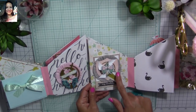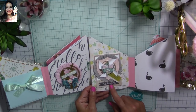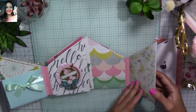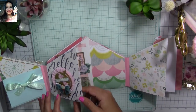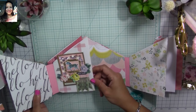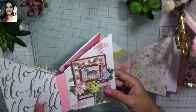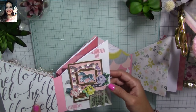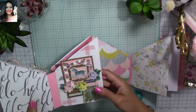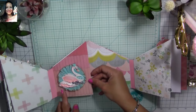Over here I added another embellishment — a polaroid frame with a little butterfly and pinwheel — and I made a crepe paper rosette. There's a little quote from the Willow Lane paper collection that says 'My Darling.' Again, they're all pocket pages so you can place anything inside and add pictures on the back. I left it mostly blank so she can decorate it. On this page I made a shaker with a polaroid frame, and I cut out a little zebra from the paper — the flowers are from Maggie Holmes sticker sheets.